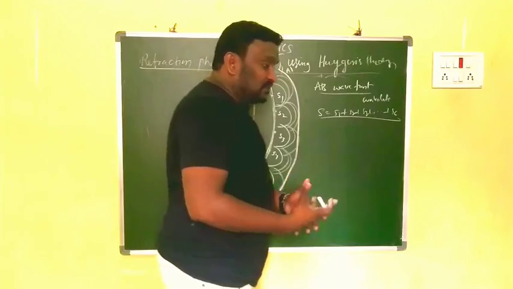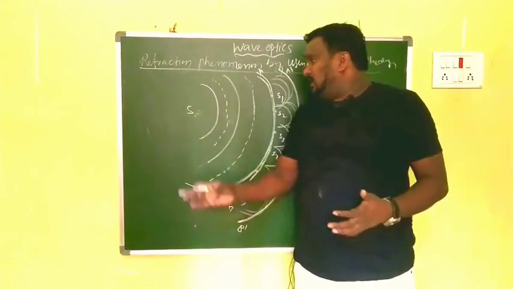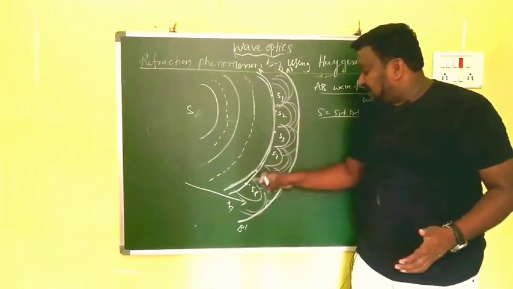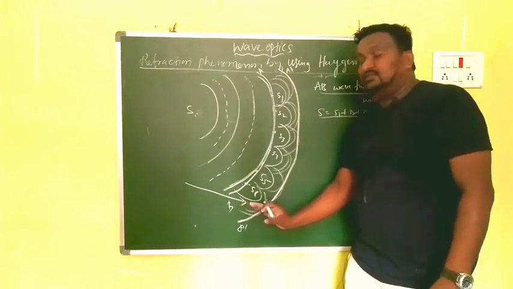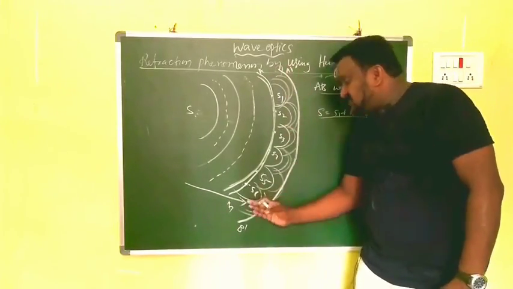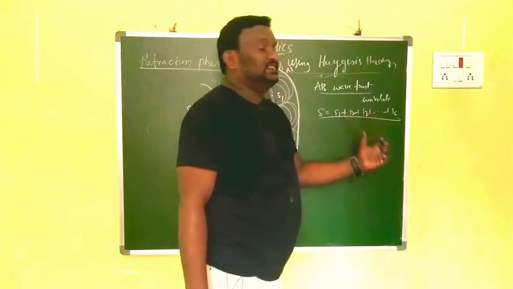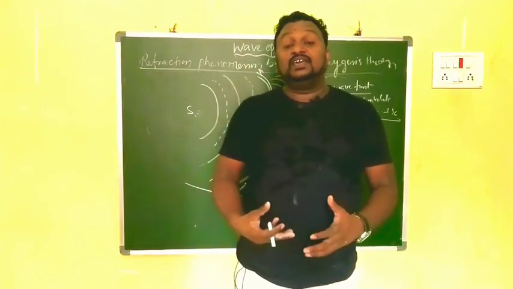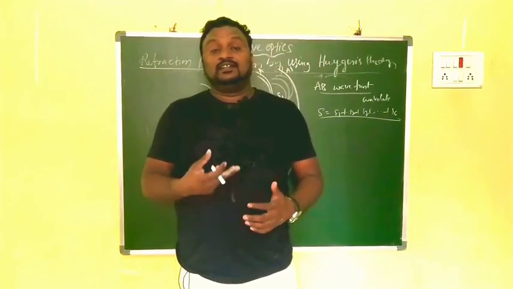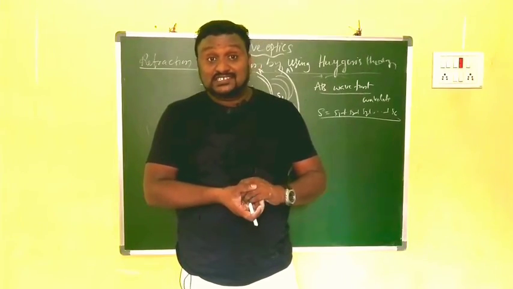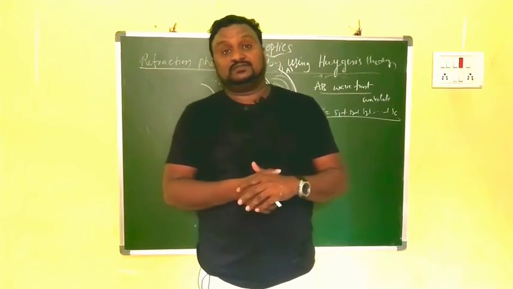Here, by the principle of superposition, from S only we are getting S1, S2, S3 like that. Again we are adding these. Then what do we get? S. That's why in this way there is no variation of intensities of light at different positions.